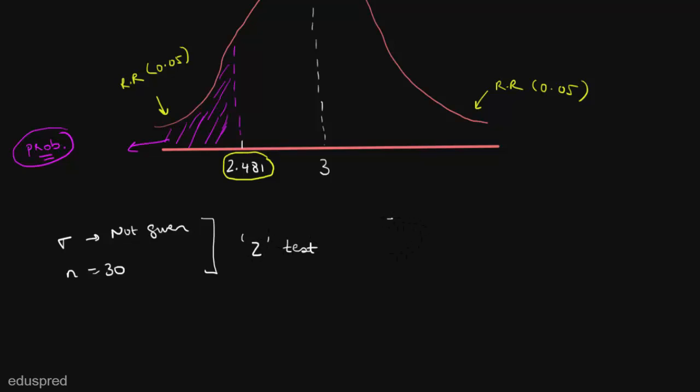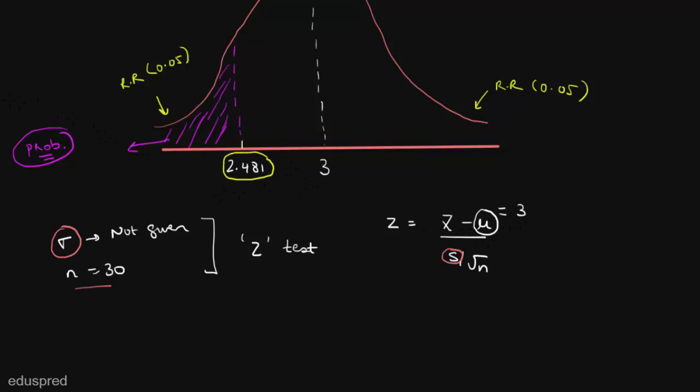And the Z formula in this case is equal to x bar minus mu divided by S divided by the square root of n. So we have just replaced sigma by S in the Z formula, and we can do this because we are dealing with a large sample size. By large sample size, we mean that the sample size should be at least 30, which is the case here. Note that the mu in this formula is the value of mu under the null hypothesis, and under the null hypothesis, the value of mu is equal to 3.